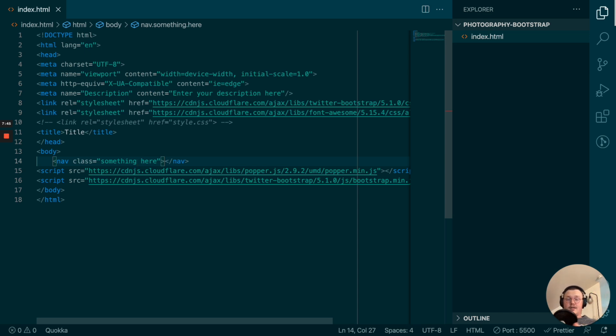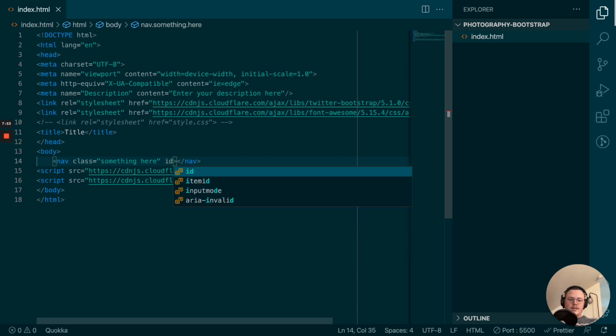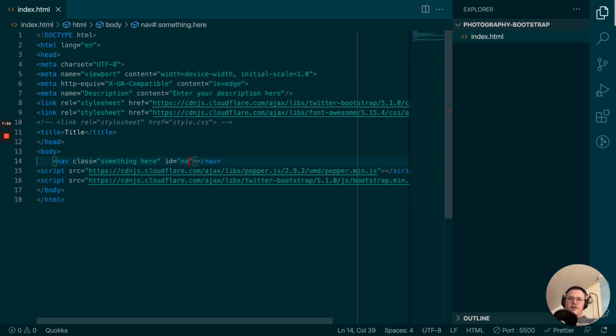And classes are things, again, that we're going to use over and over and over again across our code. IDs tend to be something we want for just one item. So this could be ID equals nav, right? Or navbar or whatever. But we're not going to use a lot of IDs here today. What we're going to use is mostly classes. And what Bootstrap does is there's certain words we can put in the class, and Bootstrap will look for it, find it, and then make the CSS for us. We don't even see the CSS until it's on the final product.